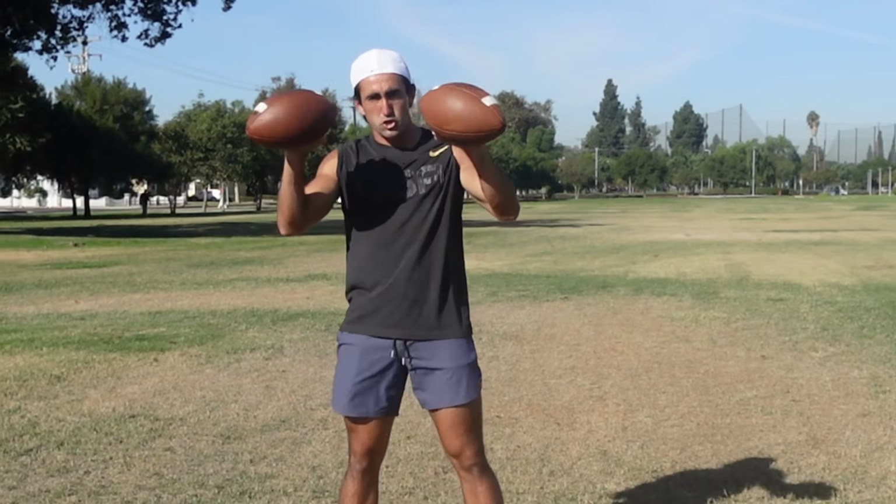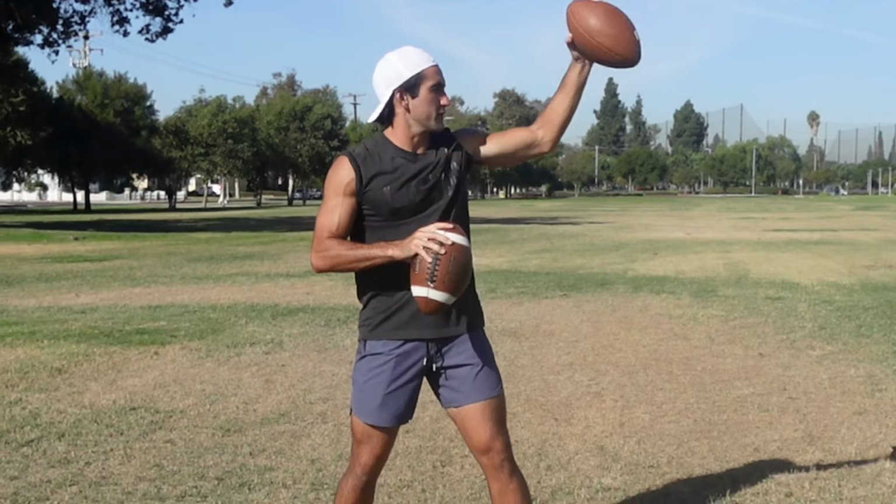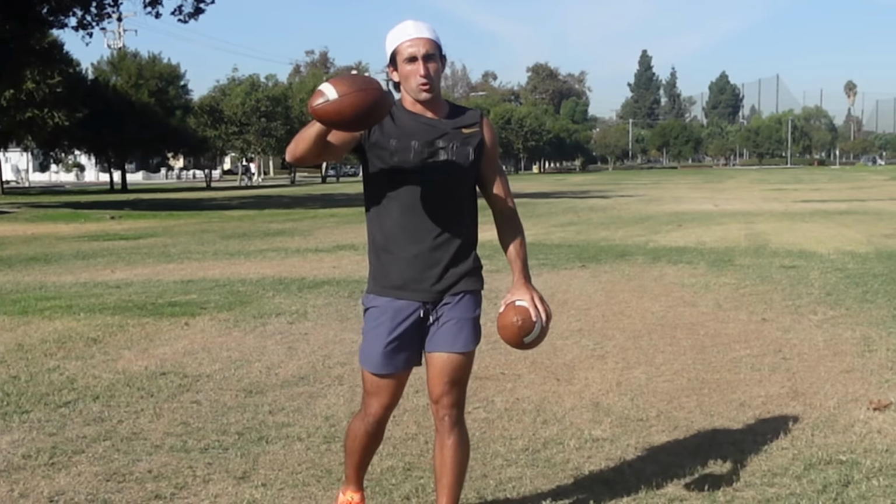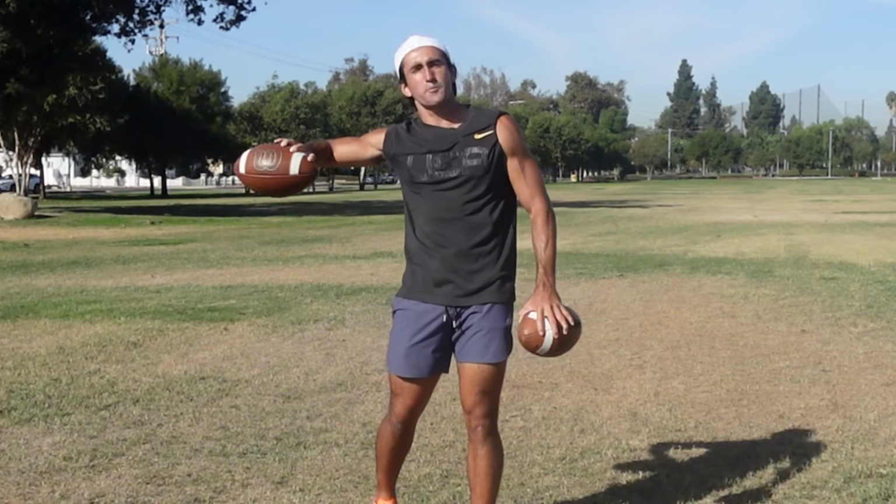Now this next drill is going to be our 2 football drill, and I recommend doing this in front of a mirror or maybe in front of a camera just to see what you look like doing this drill. But this is for quarterbacks who struggle getting to a proper backstroke position.